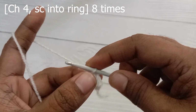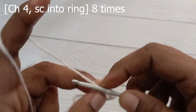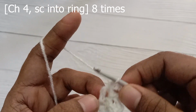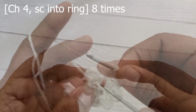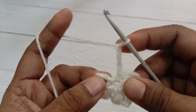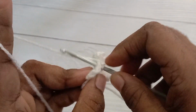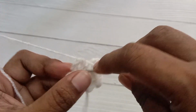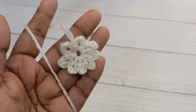You need to make 7 more loops. So totally you will have 8 chain 4 spaces or loops. Okay, this is my 7th. One more. Make a slip stitch and cut off the yarn. So this is the first round.